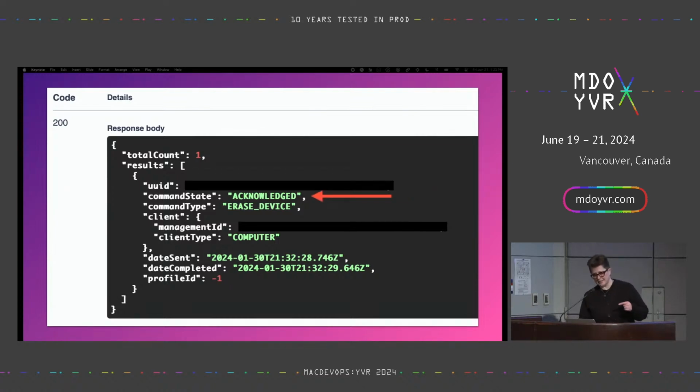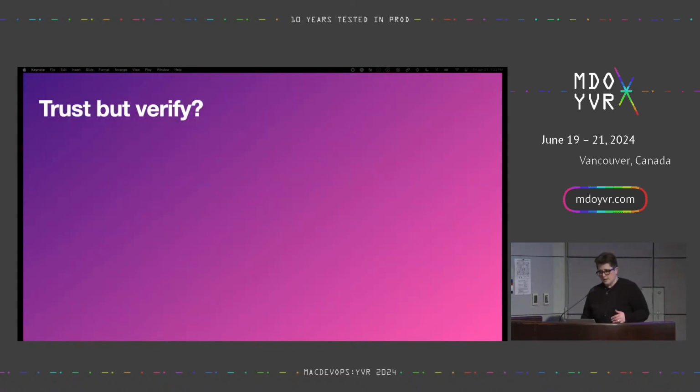The server ultimately sees something like this with the command acknowledged, and the time between the command being sent and completion is somewhere around a second, depending on how fast your network is. What's fun about this, depending on your management server, you can apply a very similar log filtering logic to the server's version of commands as you can locally on the client with log streaming out of the MDM client binary.